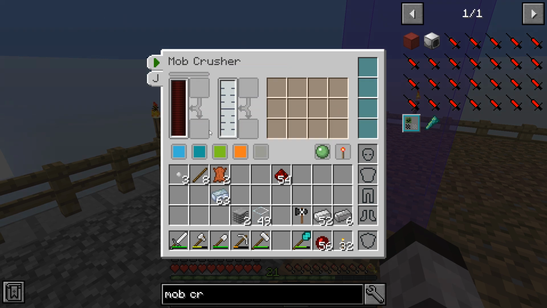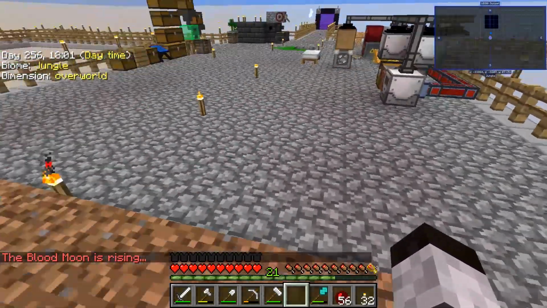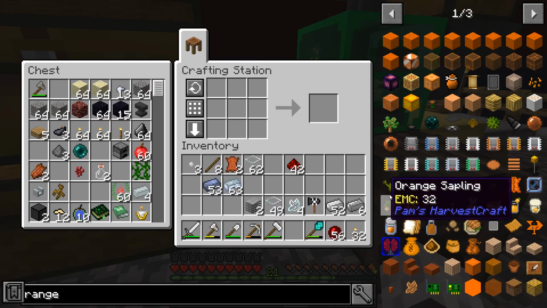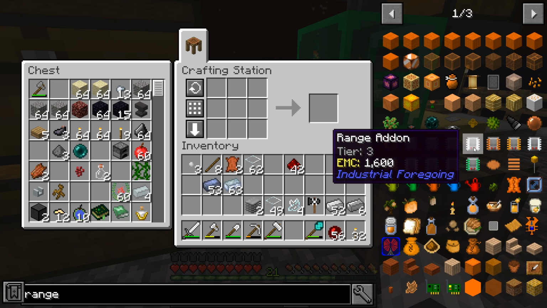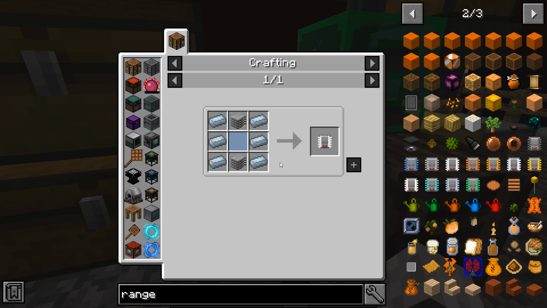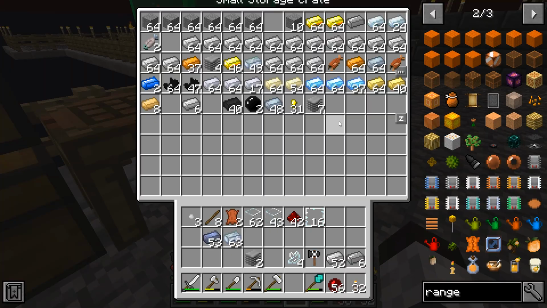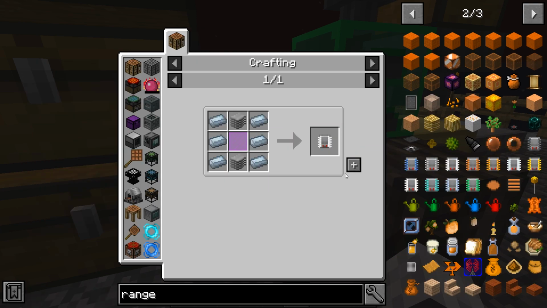We also have to supply power. So I'm going to run the power lines over to this device, just like we've done before. And I'm also going to make some range cards. I believe what we need here is this tier 3 range add-on from Industrial Foregoing. This takes tin, plastic and glass pane. So let's make some glass panes. There we go, and we need some tin. And there's some tin. All I need is one of these, I believe.